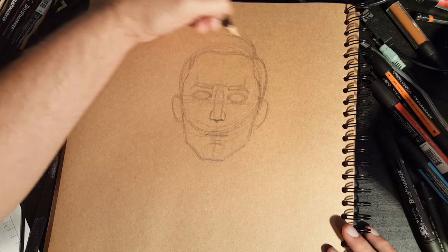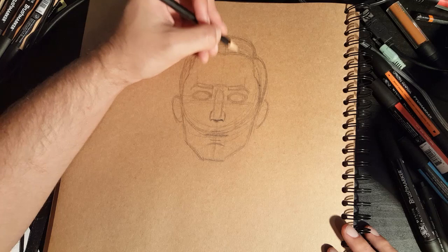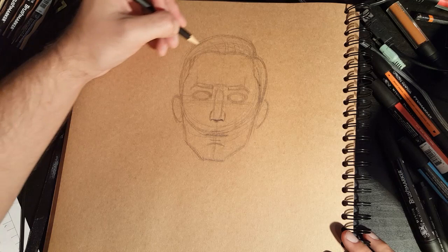Curve this all the way around, coming down over there, like so. There will be more detail once you start doing those kind of lines to shape it off. But in a minute, I'm just bringing in the shape. That's all I'm really worried about, because if you haven't got the shape right, your picture's not going to look right.